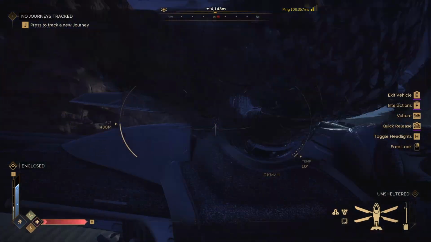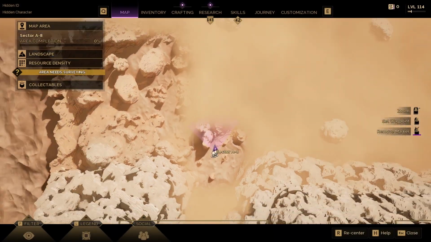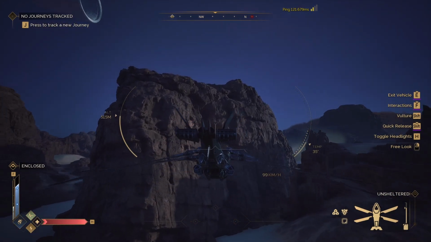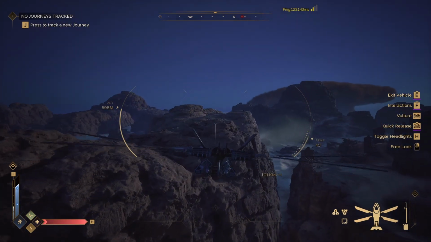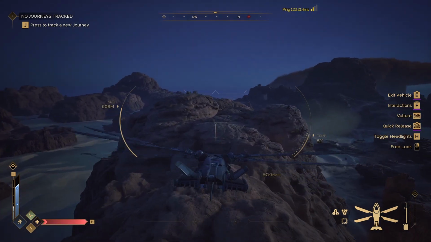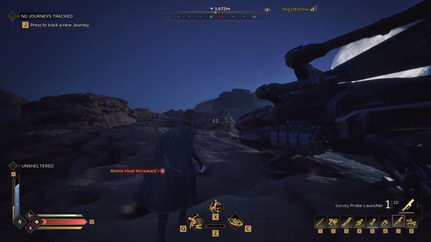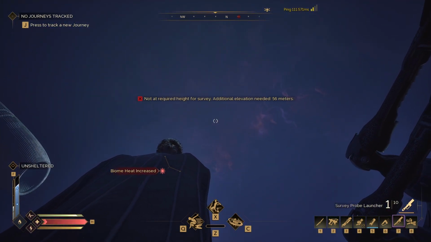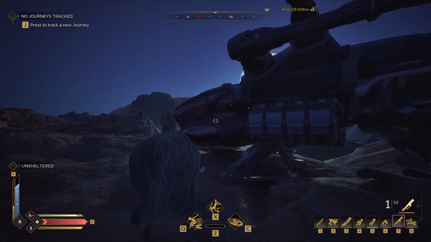Anyway, so we're here. Let's have a bit of a fly around, shall we? One of the first things I want to do before we even start building our base, which I'll probably start doing in the next episode, we only have a couple of minutes left, is start surveying some of this area so we can see what we've got around us whilst we're picking a good location for a base. So I'm just going to land up here and pull out my survey beacon. I'm hoping that we're high enough. We're not. We need another 56 meters. We might have to fly over to that rock there.